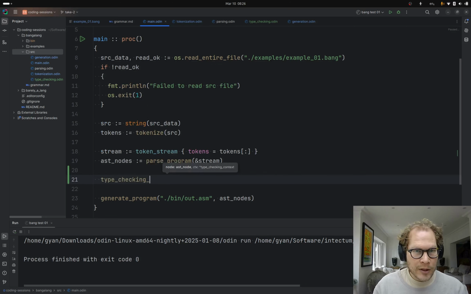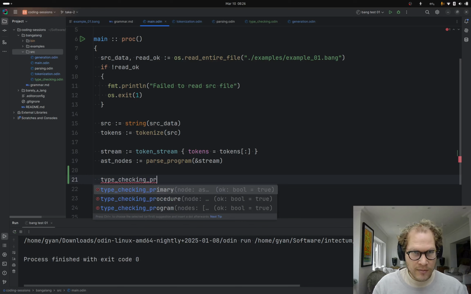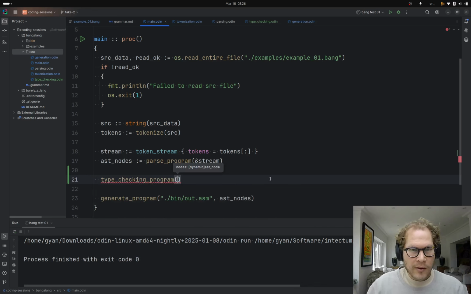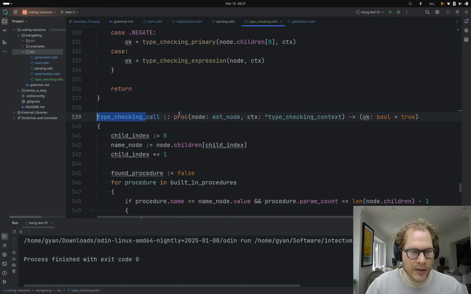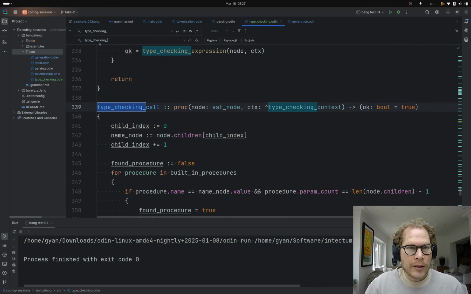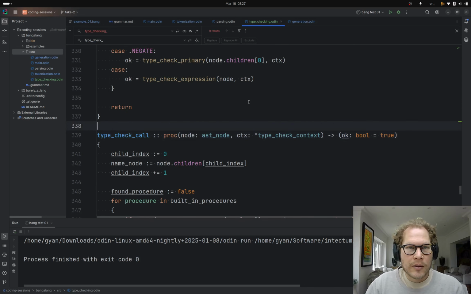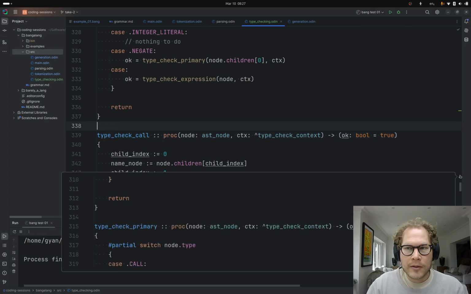So we want type check. Oh, okay. I think I did that wrong. I think it should be type check, not type checking. So let's change that to type check. I think that's better.